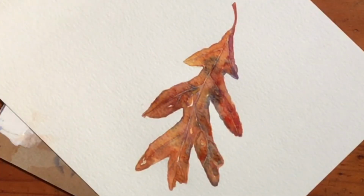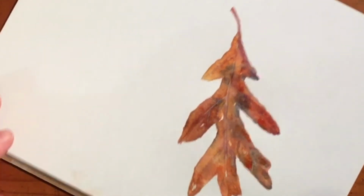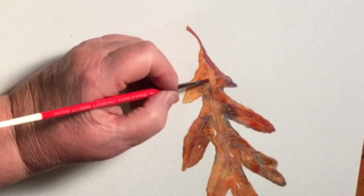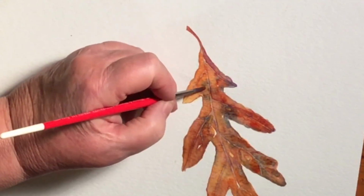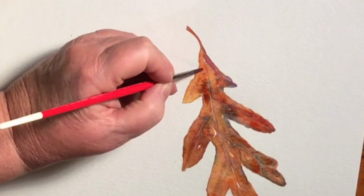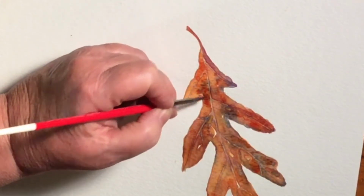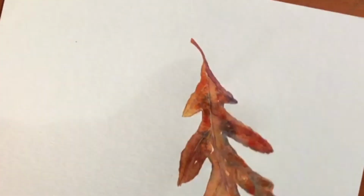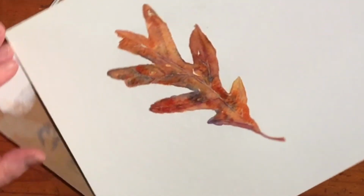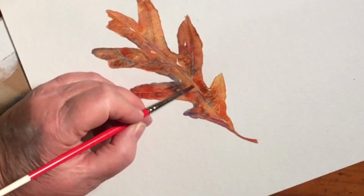Okay, it's getting better. That is actually very cool, so I'm not touching it. And once it's wet on wet again, you don't even have to bring it around to all the edges. Let it just be a nice little blob there. That's fun.